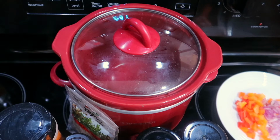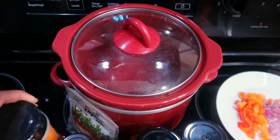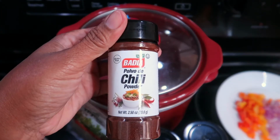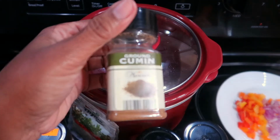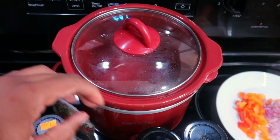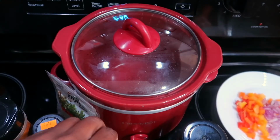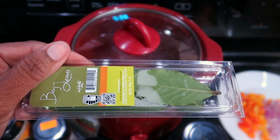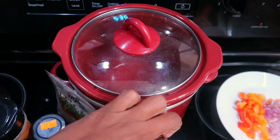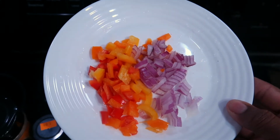I have my crock pot for the beans. For this recipe, you will need 1 to 2 cans of black beans of your choice, onion powder, chili powder, cumin, fresh or dried thyme, minced garlic. Okay, it doesn't want to focus today. All right. 1 or 2 bay leaves, pinto bean seasoning, a little bit of butter, and I've taken the liberty of mincing in small pieces the sweet peppers and the red onions to save on some time.